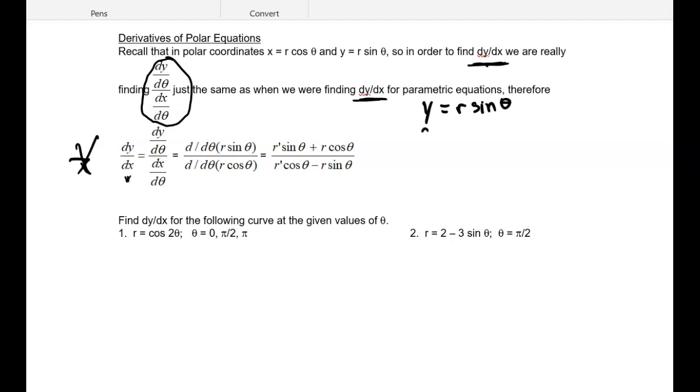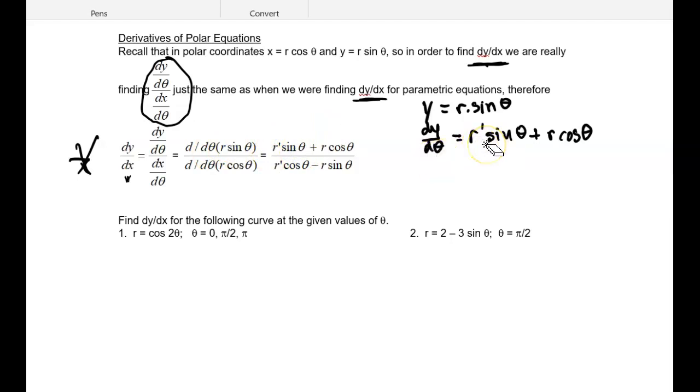If we took the derivative of this, dy d theta, notice how you have a little product here? This is nothing more than the product rule in our numerator. If I ask you to take the derivative of this, you would do r prime sine theta plus, then leave r alone, the derivative of sine is cosine. So if you look at this expression, that's where your numerator has come from. It's really nothing more than the derivative of r sine of theta.